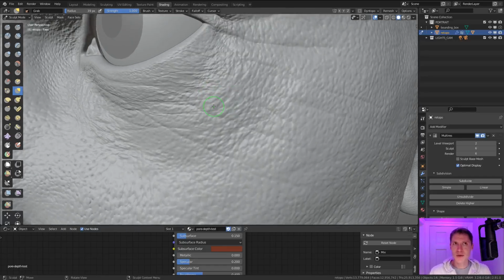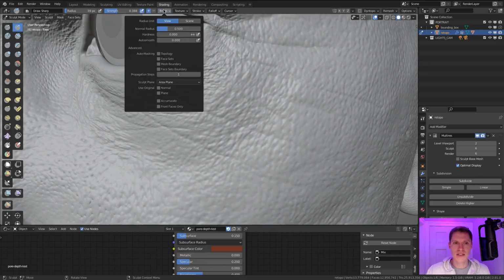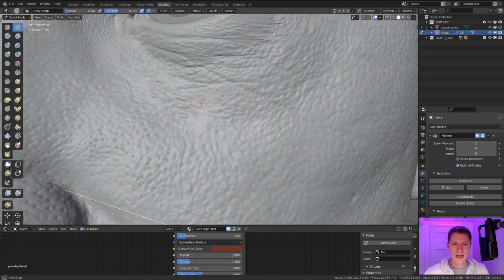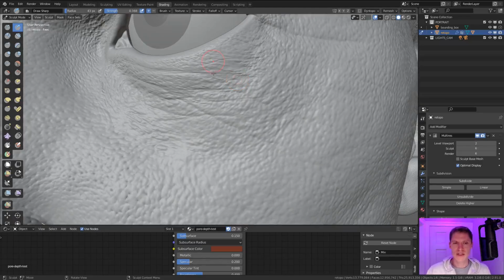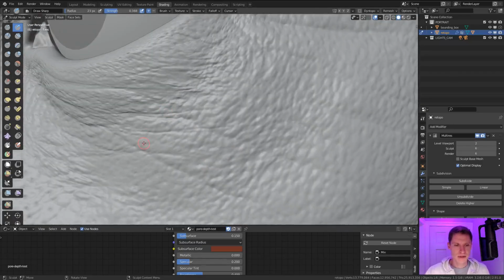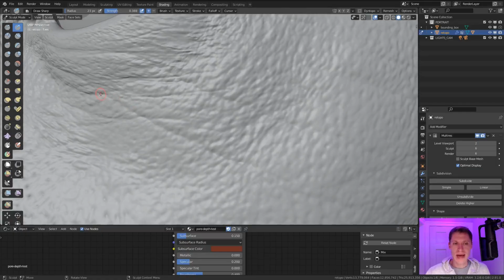I think I'm going to try to basically sculpt the opposite of what the wrinkle was in the first place. But I can't really do that with the crease brush because holding control still pinches inward. It just pushes out or in respectively. So I'm going to try with the draw sharp brush. As far as I know, this one does not have as much of a pinch, if any pinch in fact. So this is kind of like a crease brush without the pinch. And so if I zoom in pretty close, make sure my strength is fairly low, like 0.5, and sculpt outward, so not holding control, I should be able to lightly push this out.